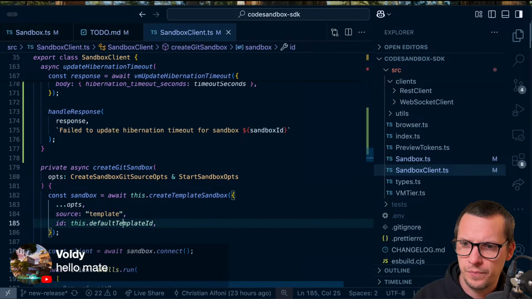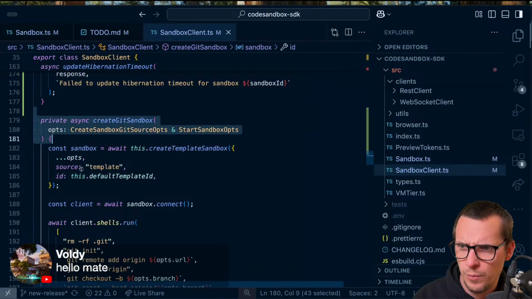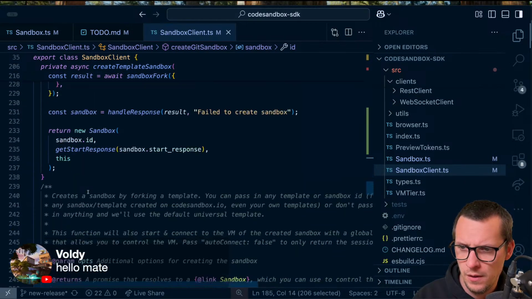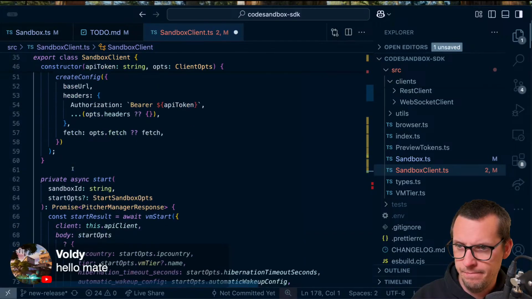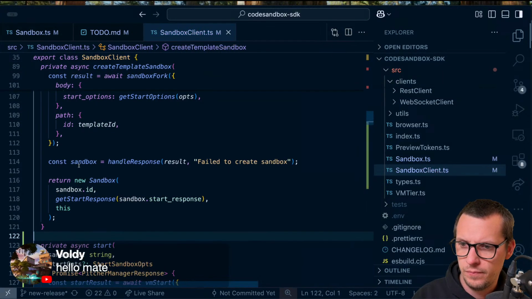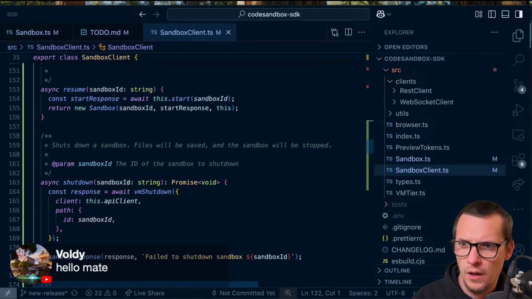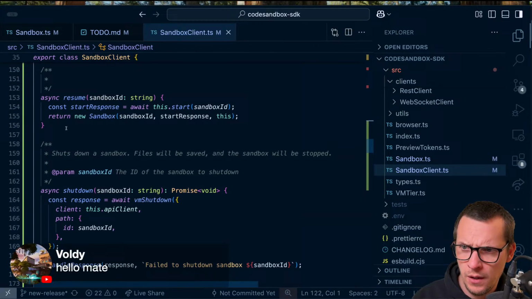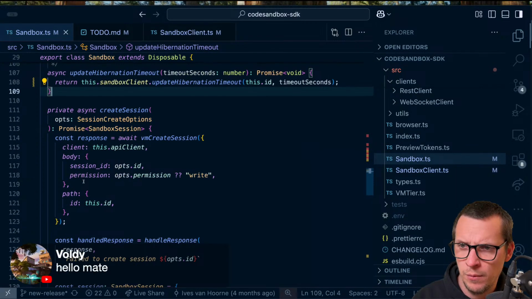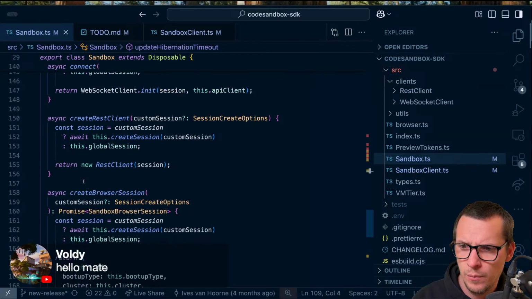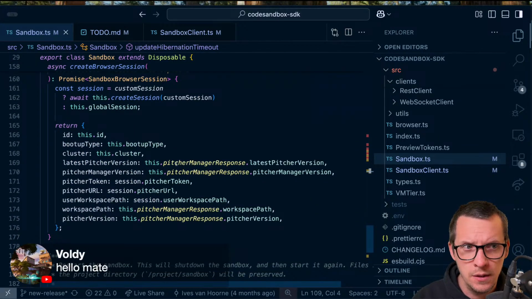Cool. I don't want the private stuff to be down here. Cool. So now we have all the things available to us, both on the instance.